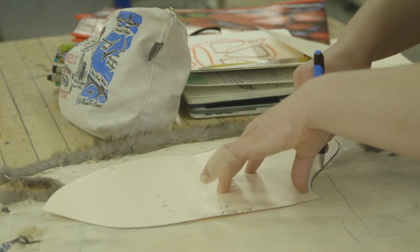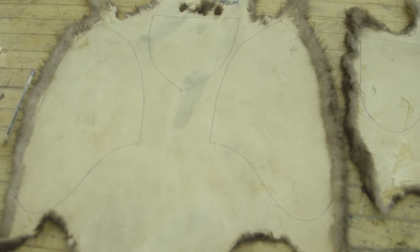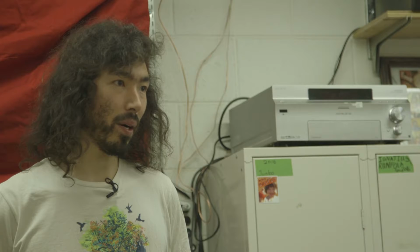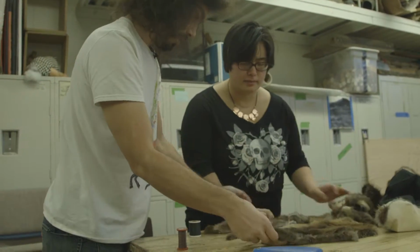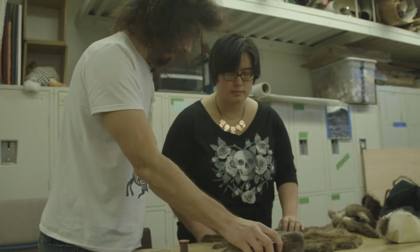All right. I think it's important to keep in mind that these were living beings and they had a family and they had a life and emotion and spirit, and now they're in our lives and becoming a part of us, and we're creating with them and just becoming closer together. In general, respect is important. I'm glad that I have that opportunity, like with the beaver that we're working with, to have dialogues about respect. It's rare that I'm working with an animal that I haven't personally asked for its life, and that I haven't had that connection with.